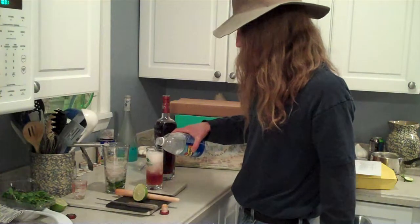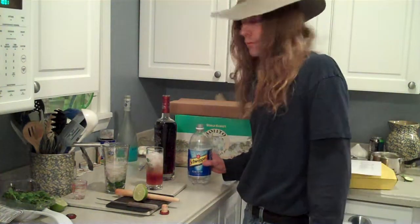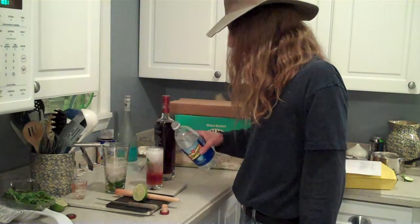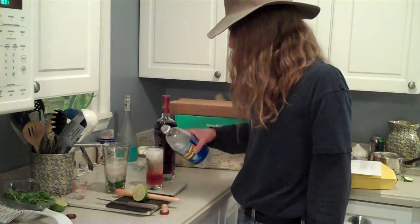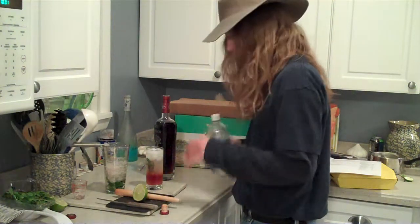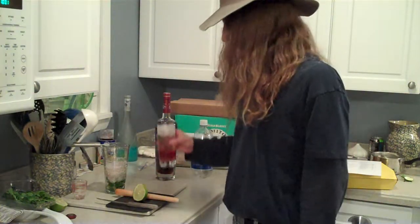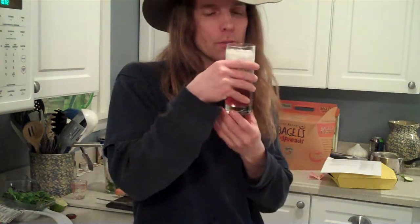I like sweet drinks. Some people — we call them foo-foo drinks. It's all alcohol, rocket science. I like my drinks to taste good. I'm not a whiskey fan — who wants their drink to taste like you licked the bottom of a shoe? And I believe this is a mojito. I'm going to take me a sip here. Yeah, I remember why I used Sprite — it gives it a much sweeter taste than this. But this is actually nice. This would be a really nice drink for a picnic party.